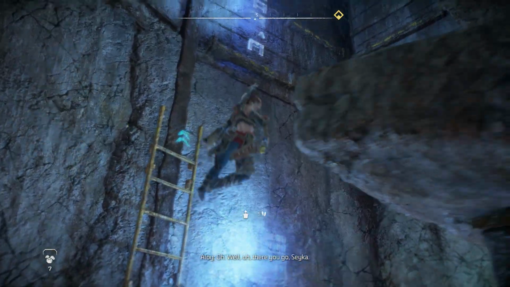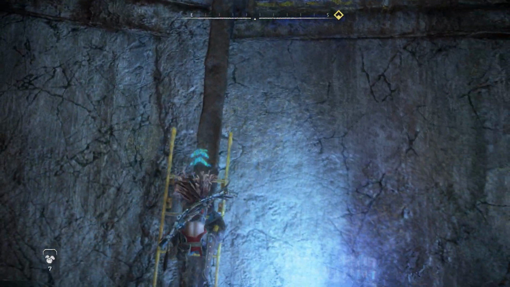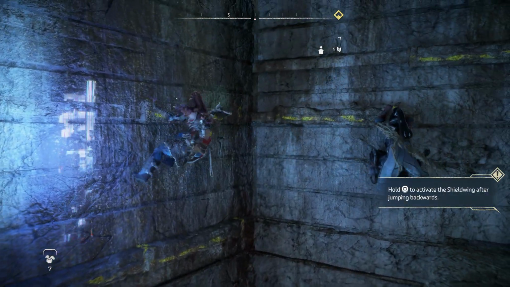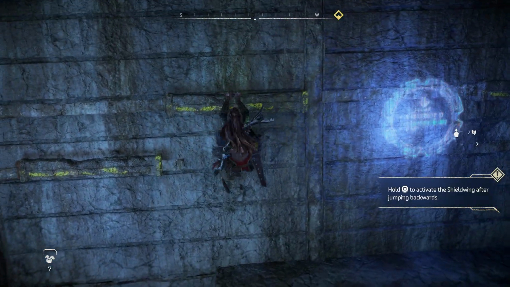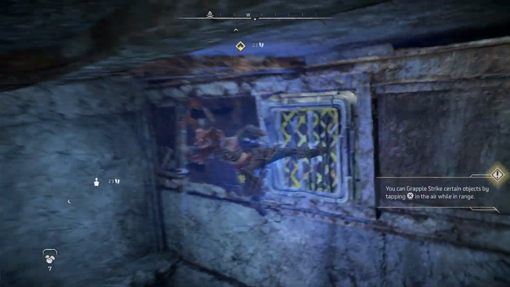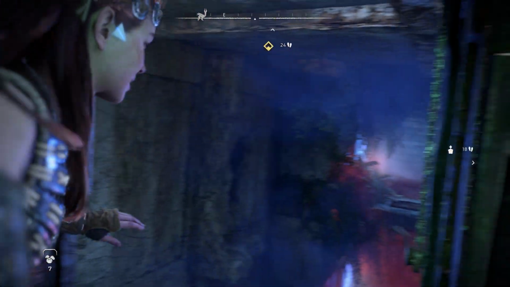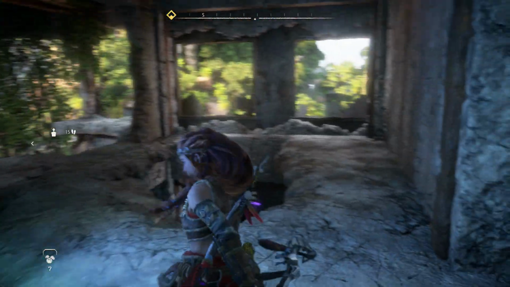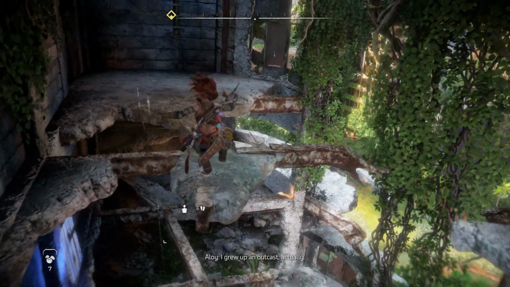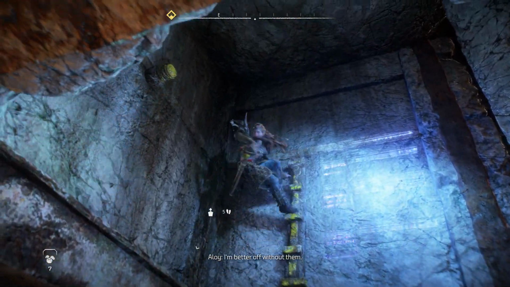Oh. Well, there you go, Seika. Thanks. Think you could get that vent open? She flies, close enough. Machines, and she has fancy moves. I didn't know you could pop vents like that. I thought you'd have gotten more done by now. I bet you must be pretty important to your tribe. I grew up an outcast, actually. Oh. I'm sorry. I'm better off without them.